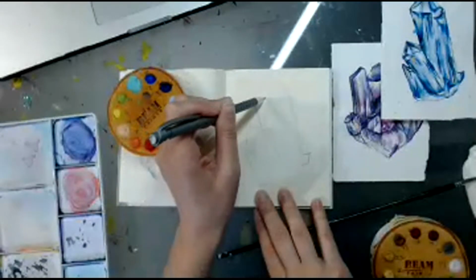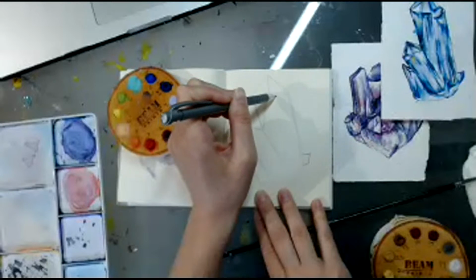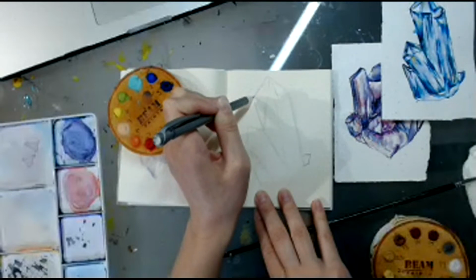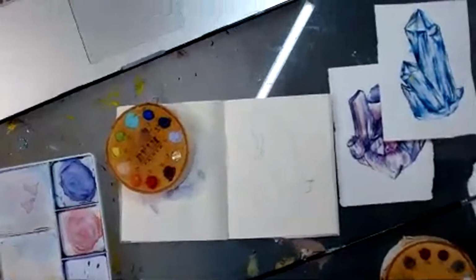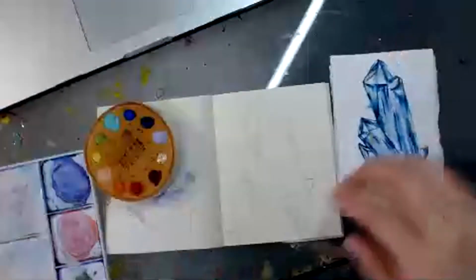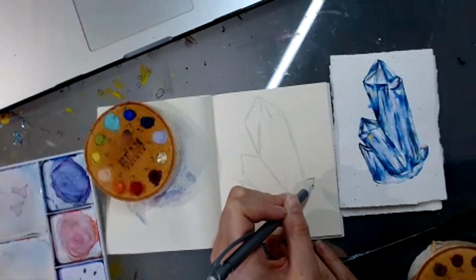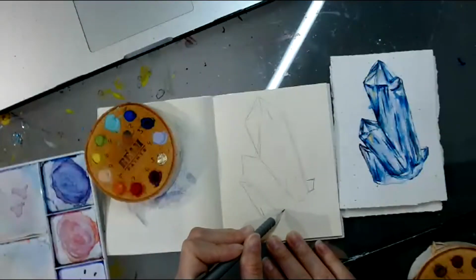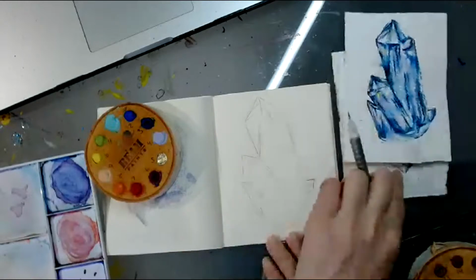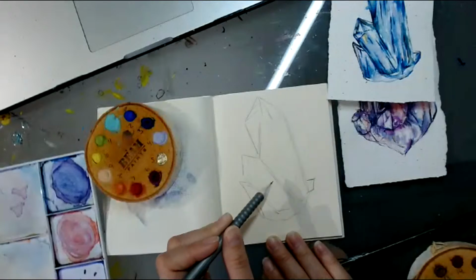So if you're trying to make, okay, so for example, maybe I want to do a little bit of a triangle shape here on this side. You can do stuff like that. And then you can do that little pointed one at the bottom like we did with the amethyst, right? It looks like an iceberg bottom, the very bottom of it. Or you can just keep it softer or rounded, whatever you want to do.